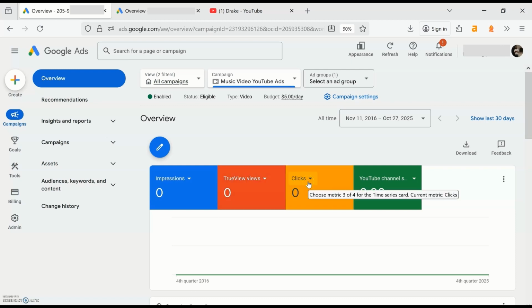Then clicks have to do with various types of clicks, either clicking to watch now, any form of clicks would show here. Then YouTube channel subscription. For this campaign, we did not optimize for this, right? That is why it would not record any subscription. But in the next video, and I want you to comment if you want me to create that video, I will show you how to optimize for YouTube channel subscription. There are settings we need to do so that Google can optimize for this, and for every person that subscribed, it will show. But for this campaign, it would not show because we did not optimize for this.